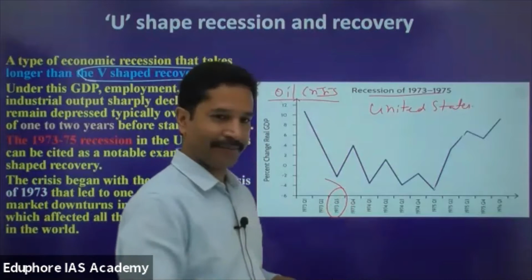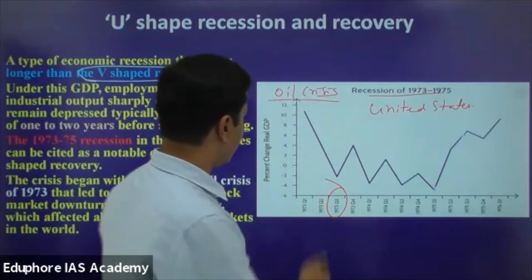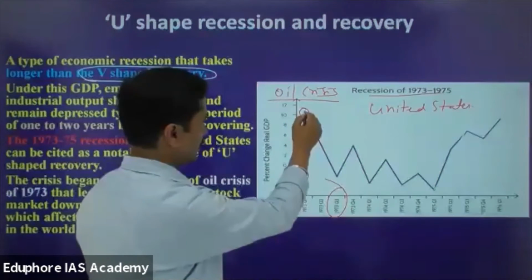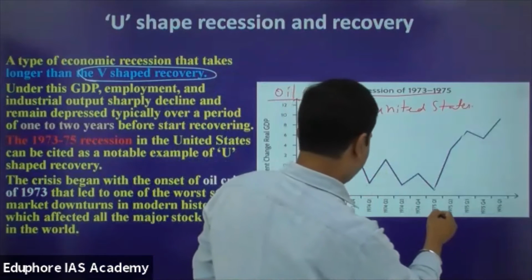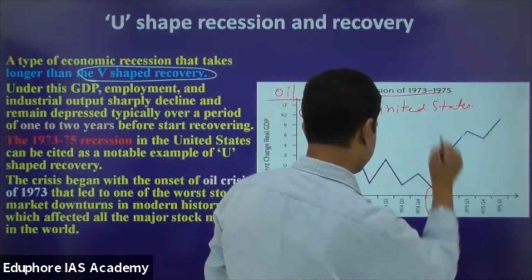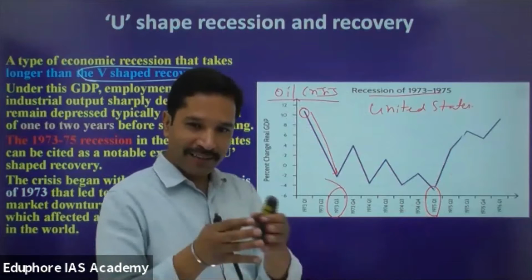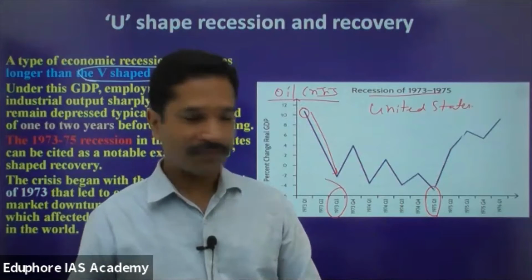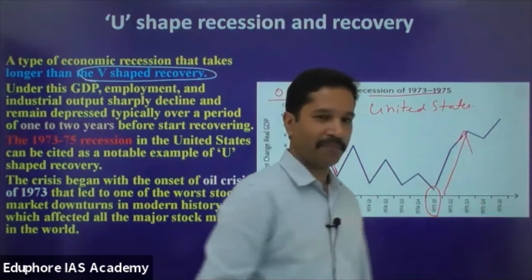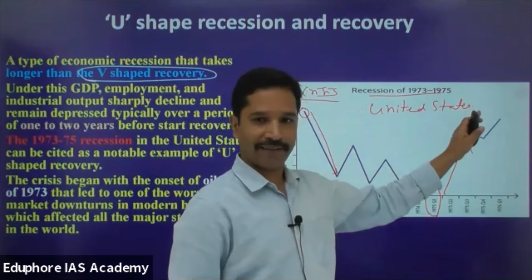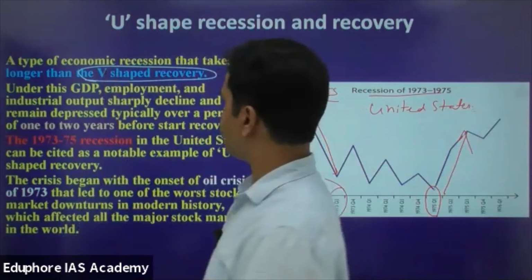1973 quarter 3, economy experienced a huge recession, right? GDP growth कहां से देखो नीचे आके -2 पे चली गई, right? It remained here. 1975 का first quarter, for almost 2 years, economy experienced recession, and then it goes up with a definite trend line, right? So this is a classic example of U-shaped recovery.